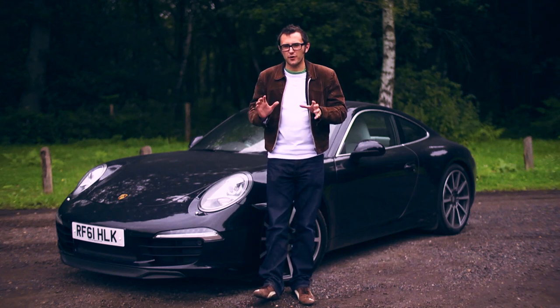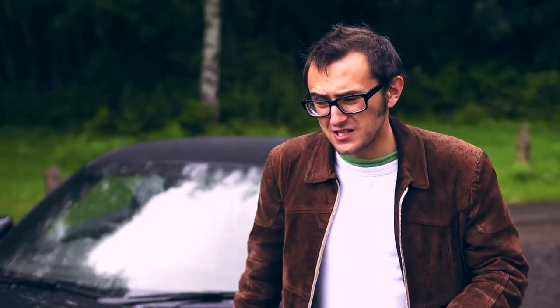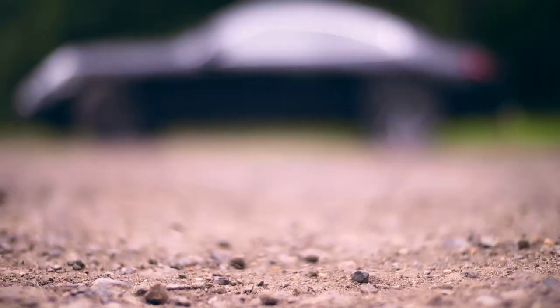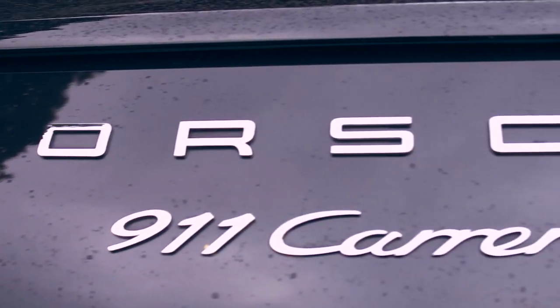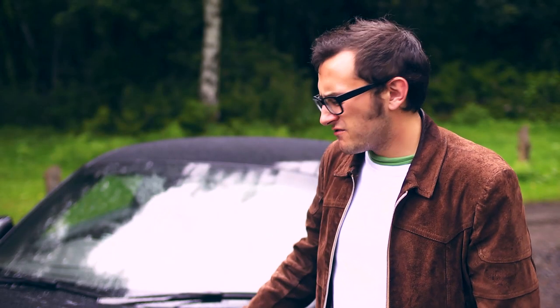It's time for a brand spanking new 911. This car has been evolving over the last 49 years, which makes it sound like some kind of super virus. The 911 has pretty much been a benchmark sports car for all of its life, even though back in the day it had a reputation for spitting people off mid-bend. Now it's calmer, more manageable, more precise — the car of choice for the discerning car buyer. The question is whether this is the all-rounder that everyone hopes it will be.